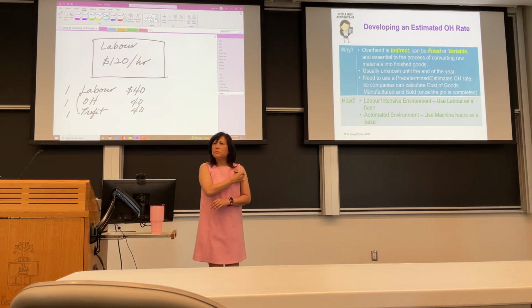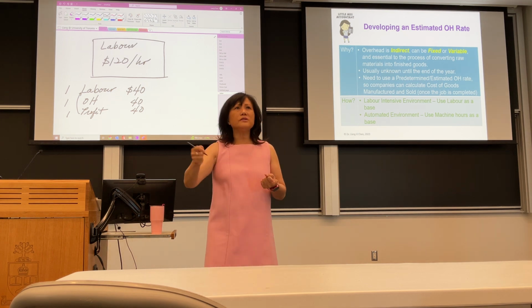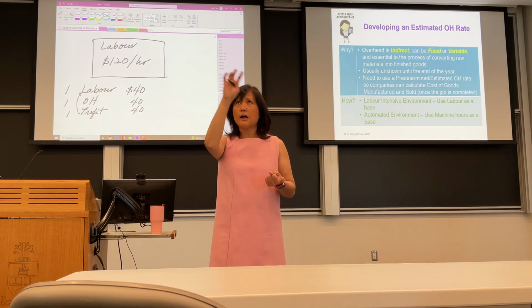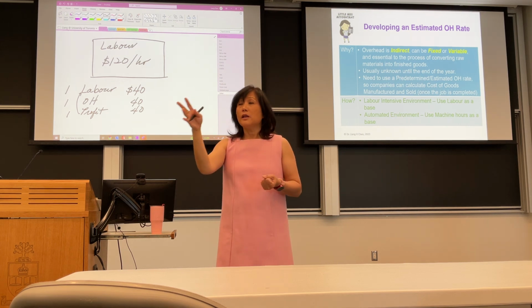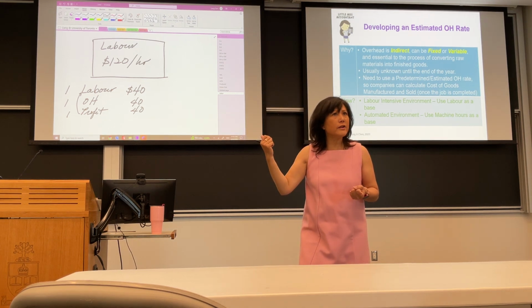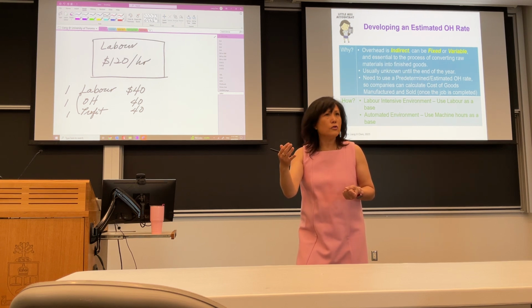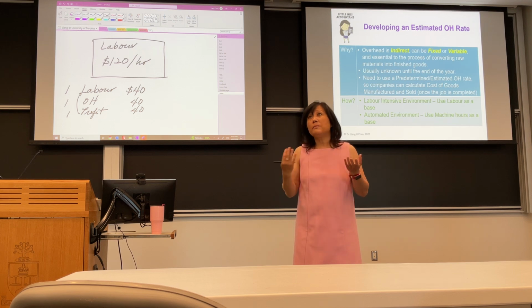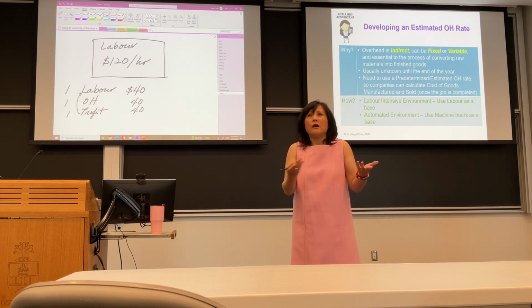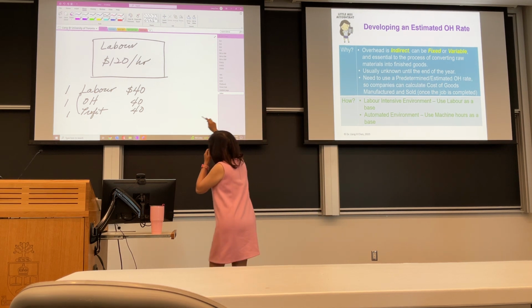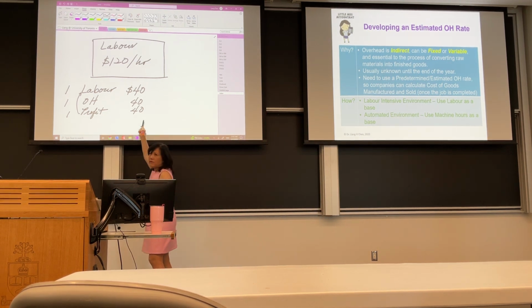So if you bring your car to be fixed, when you get an invoice, what do you see? Parts. Okay, the parts cost separately. Labor. Do they charge you overhead? Do you see overhead? No, but they have to cover their overhead. Do you see profit in there? No. So everything is embedded in the labor. You will be willing to pay for the labor because I don't know how to fix a car. I'm okay to pay for it. But I don't want to pay for your overhead. I don't want to pay for your profit. But they need to survive. So when they do this, they add to labor, overhead, and profit.